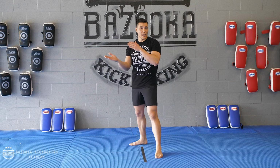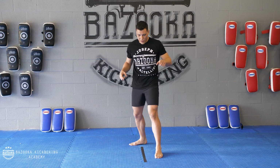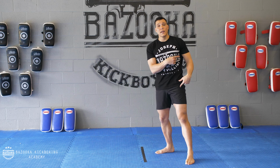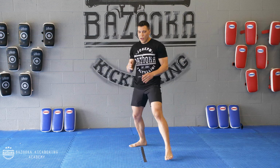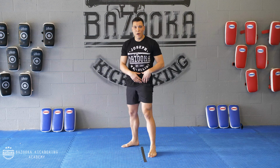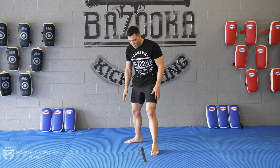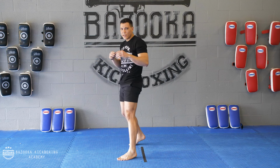I'm going to start off by saying one of the biggest mistakes people make is when they step to their left in this direction. They'll bring their foot over and land on the left of the line, which causes a bent hip. If my target's over here, I don't want to be stepping this way because I end with that bent hip and it's going to take away power from my kick. So I'm going to make sure when I switch, my back foot stays on the right side of the line. This way I can kick through my target.